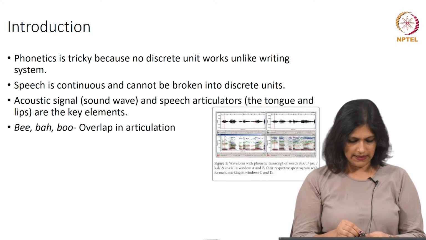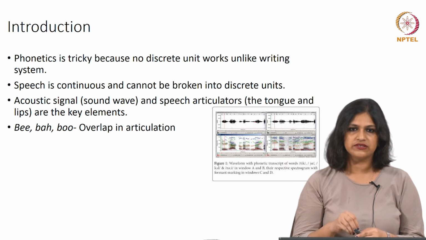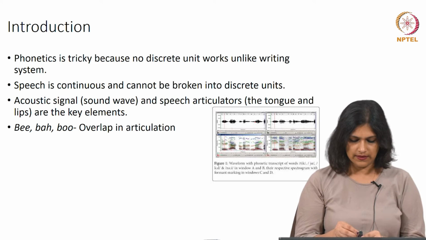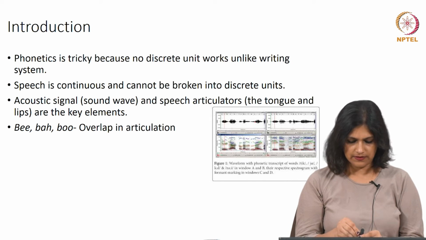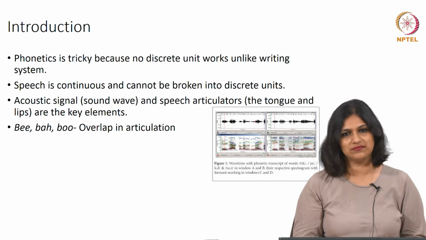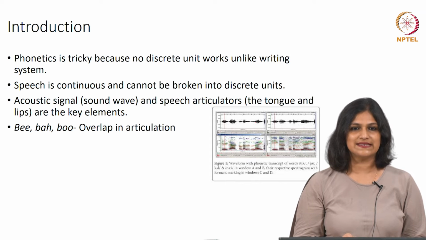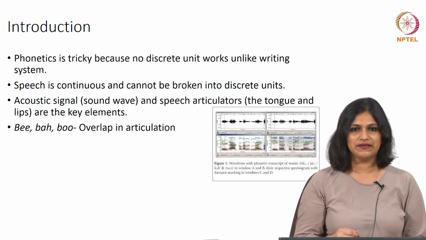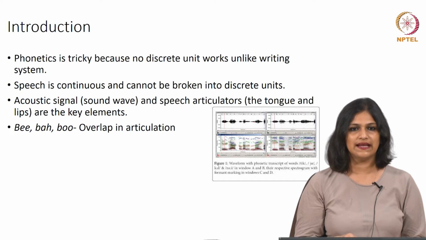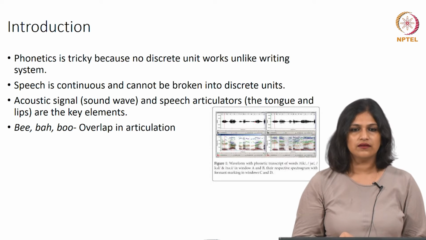Okay. So, now let us see how the speech organs articulate sounds in the case of human beings. Okay. So, let's read the three onomatopoeic words given below. One is bee, the other one is baa, the other one is boo. If you keep repeating it, bee, baa, boo, you will see that the B sound is common in all three. But what is the difference? The difference is the vowel sound, or the post-consonant sound.